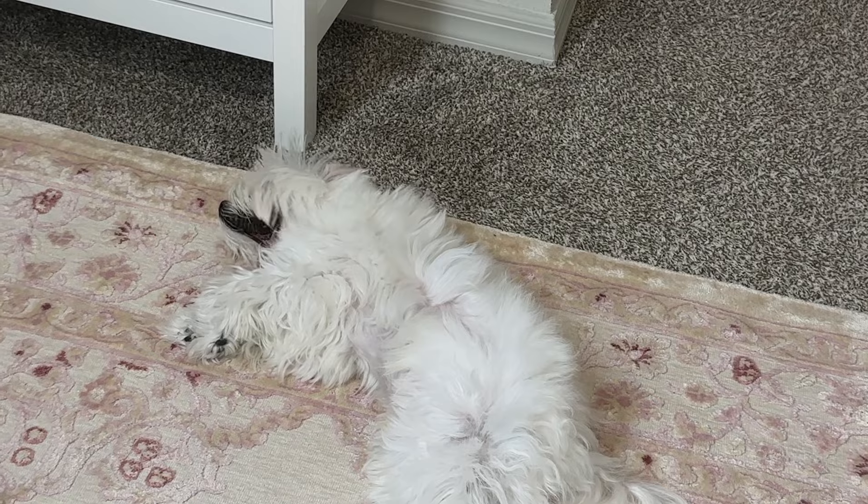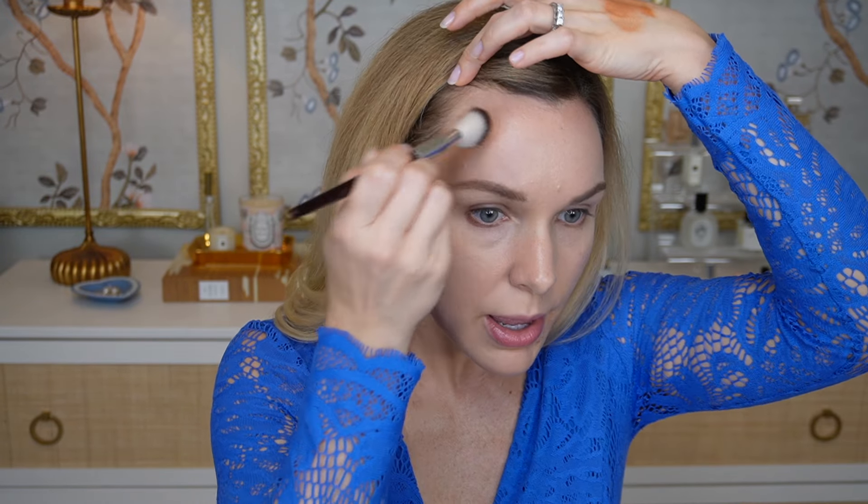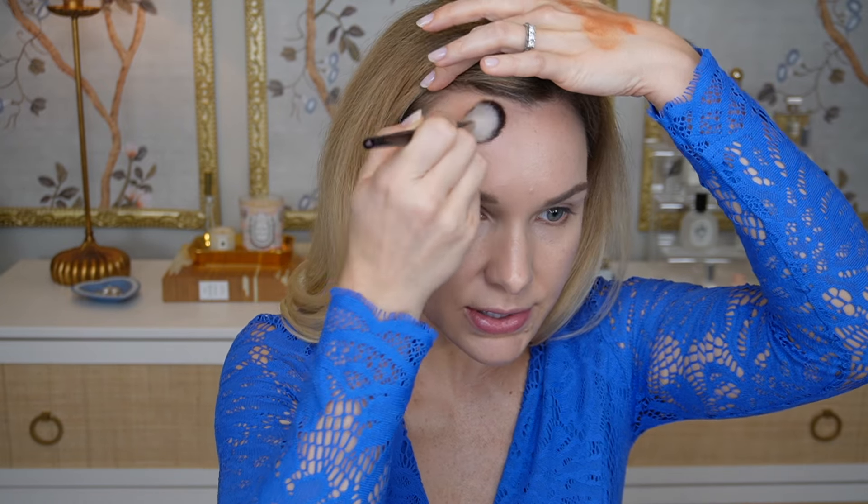That's my dog Mickey — he's right here snoring next to me making little snorts and grunts. Do you see how it just gives a very nice glow? It's so beautiful. I was nervous at first that it was too warm, but it just melts into the skin and looks very natural, very sun-kissed and not too muddy. It gives a really nice glow to the skin and I'm really happy to have this in my collection again.